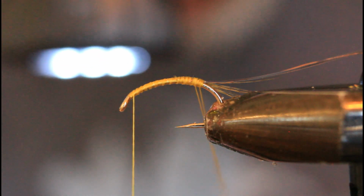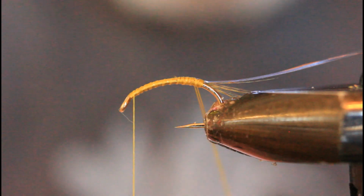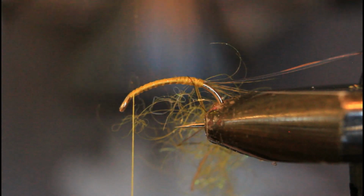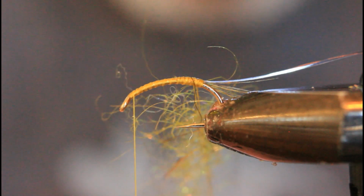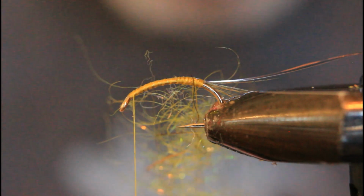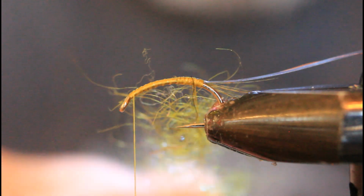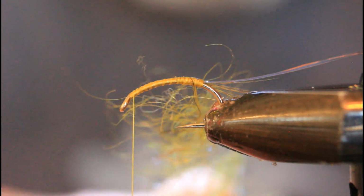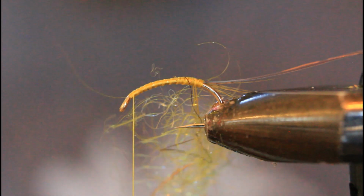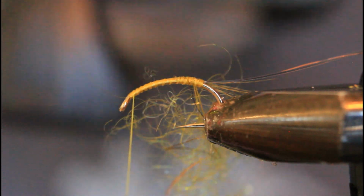So I start slipping some dubbing into the dubbing loop here and we'll form a noodle. Again here, it doesn't have to be super thick, but you don't have to be scared of putting too much in there, as the dubbing is forming the body and the legs of the shrimp. So you can put in what feels comfortable to you. Too much isn't too bad. Too little is fine because you can always build it up. Now we'll get a little more in there. Lengthen my noodle a little bit.